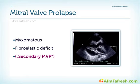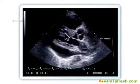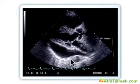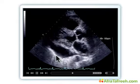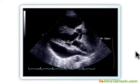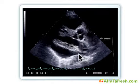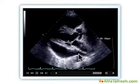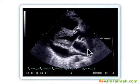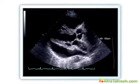There are several reasons why we have compression of the mitral valve annulus. For example, in this case, we have pulmonary hypertension with a small left ventricle and also pericardial effusion. You can also see such forms of prolapse, for example, in hypertrophic cardiomyopathy. Usually, this form of prolapse, however, is not related to severe or significant mitral regurgitation. So, this very rarely presents some sort of problem.